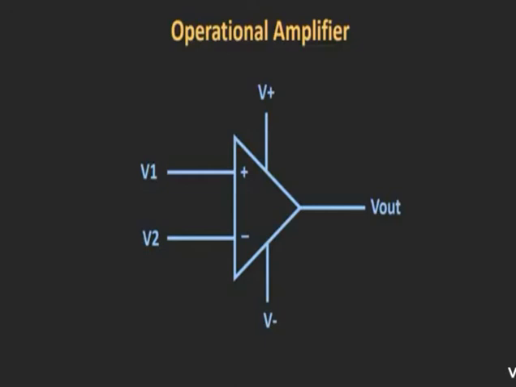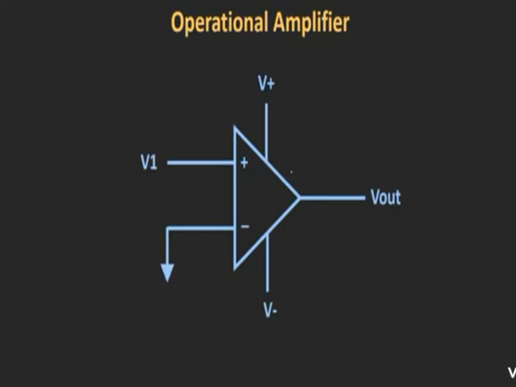V1 and V2 are the input signals applied to this operational amplifier, and let's say the gain of this operational amplifier is A, then the output will be equal to A times (V1 minus V2). So if we apply a single input to this operational amplifier and we have grounded the other input, we get A times V1, where A is the open loop gain of this amplifier. It is called open loop gain because it is the gain of the operational amplifier when there is no feedback from output to input.